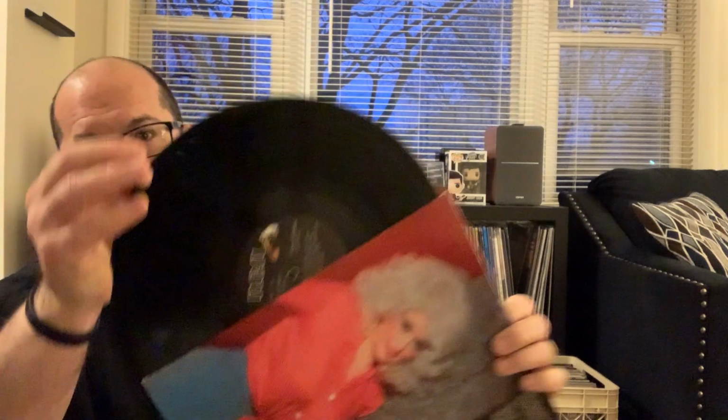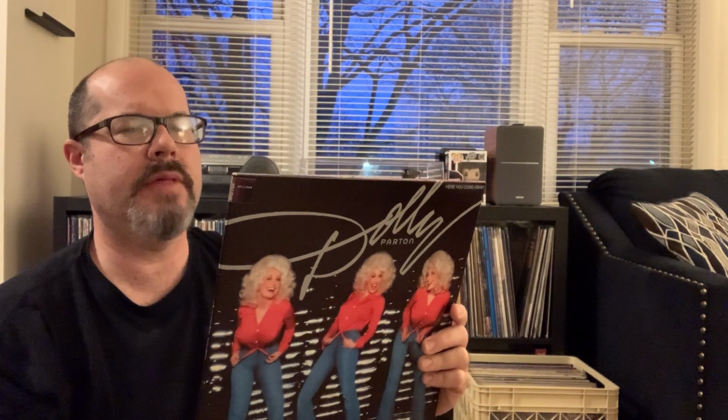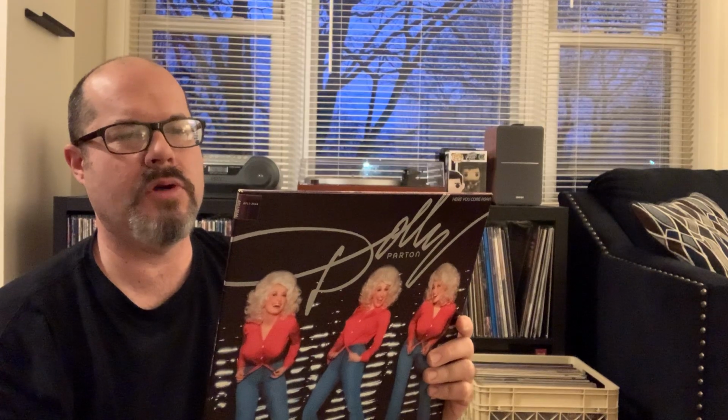So I picked up Here You Come Again, huge album for her. And this came out on CD, but now it's out of print, and they're charging crazy amounts for it. This is on RCA. And looking up the vinyl of this, it can get a little expensive as well. So it was kind of cool to pick this up for free. I remember my mom had this growing up, and I was listening to it last night. The only song that really kind of got on my nerves a little bit was the song called Me and Little Andy. But you can't go wrong with the song Here You Come Again. So that was a cool pickup. Excited about that.